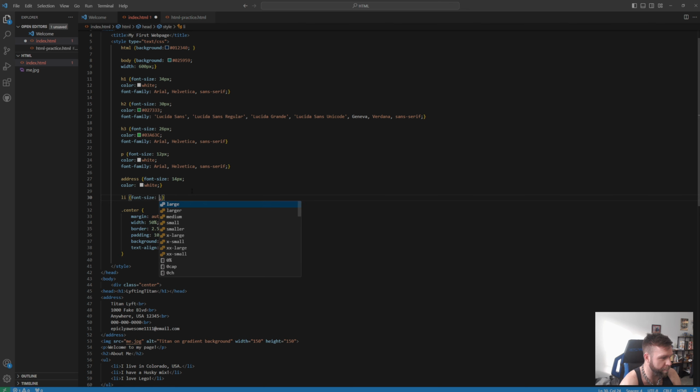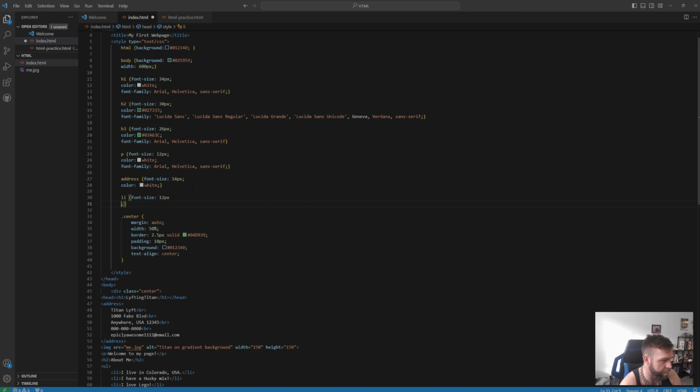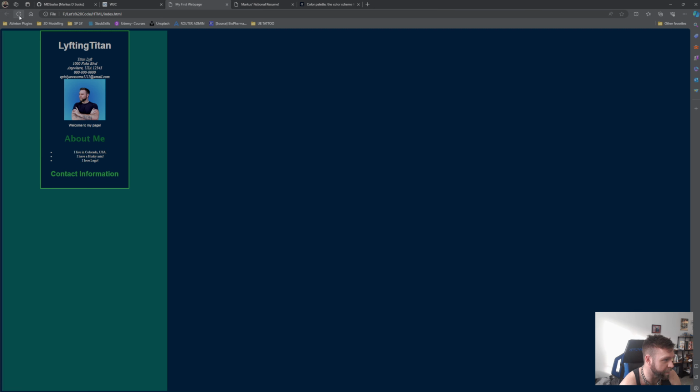Font size, we're going to pretty much keep the same as the body, just so it looks consistent. So that is 12 pixels. And then the font color is going to be color, and it's just going to be plain white. Close that off. Go back to your web browser and load it.